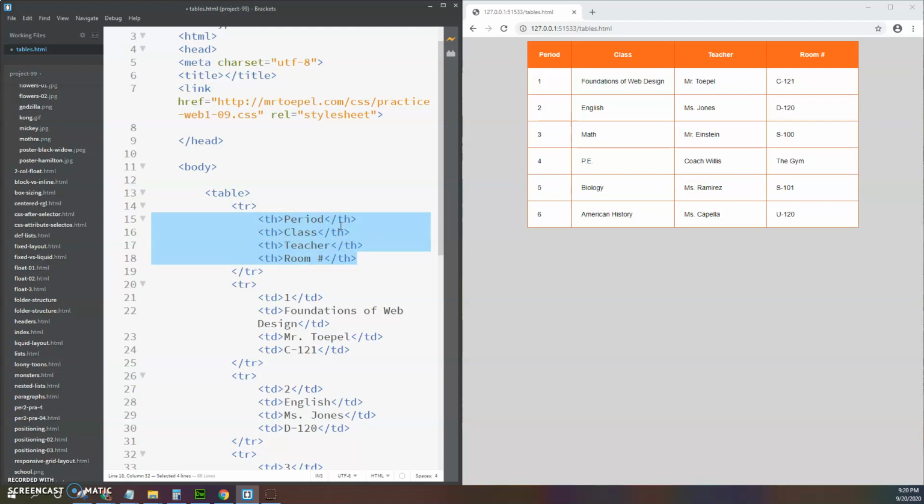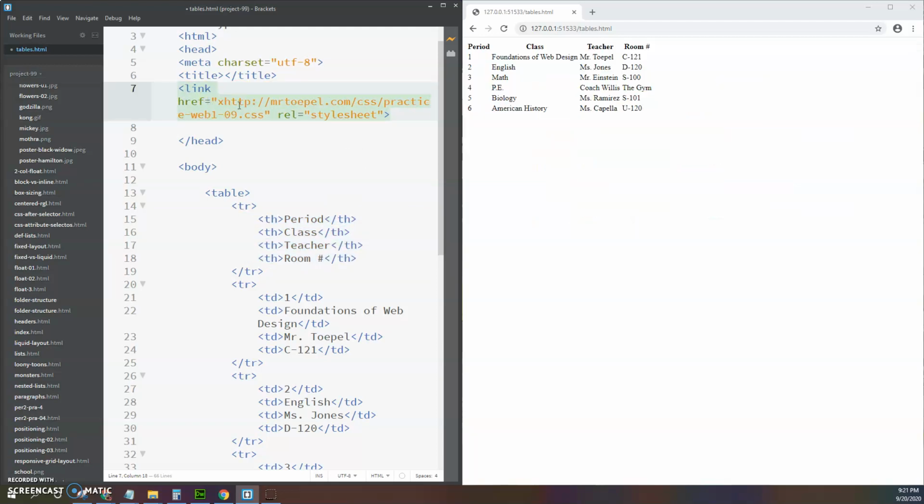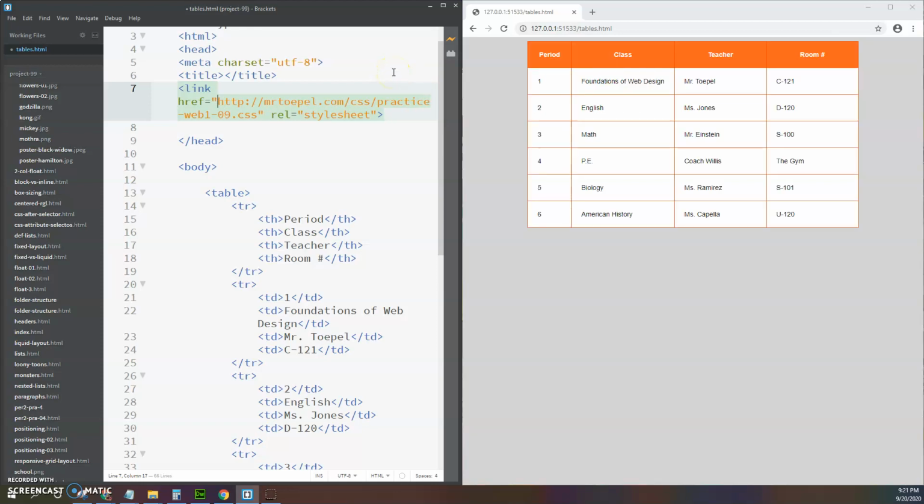Now let me go back and show you what this would look like without these styles. So if I come up here, and I just put an X here to screw up this link, here's what it looks like. So there's no borders and spacing and colors. Stuff does line up, but really it's hard to see as well as you can with the styles. Here, let me get the styles again. Much nicer.